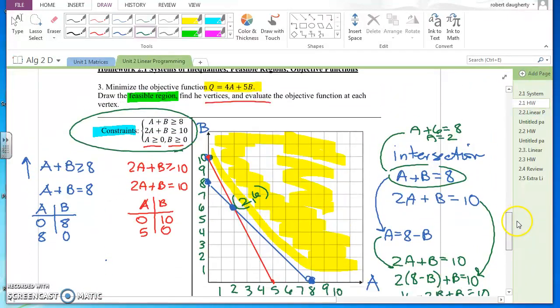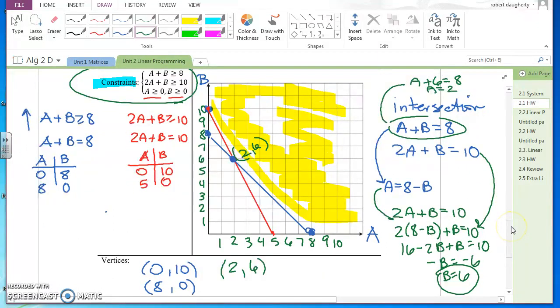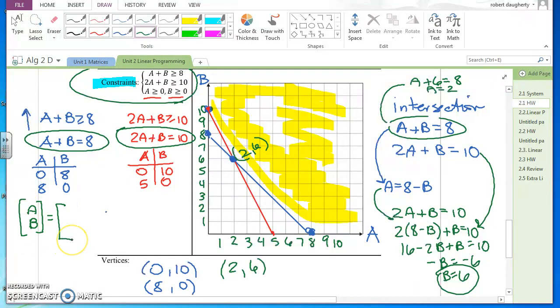Now, one other thing you could do, when we get to this point where I'm trying to solve this system, so I've got a plus b equals 8, 2a plus b equals 10. Another way of doing that is I could set up an equation that says a b is equal to the inverse of the matrix of coefficients, so that's 1, 1, 2, 1 inverse, times the solution matrix, 8, 10. That's what we did in the last section.